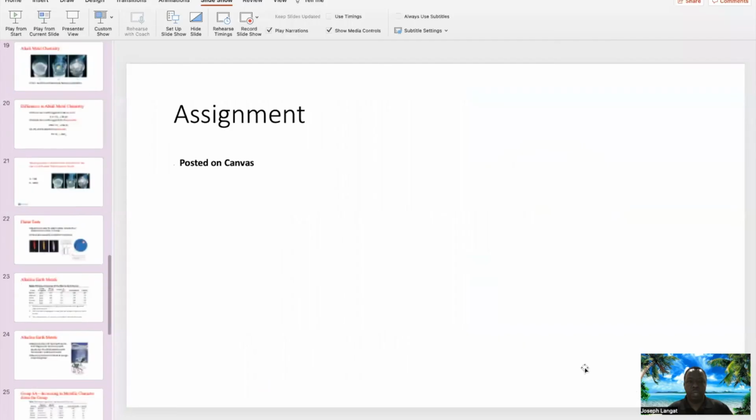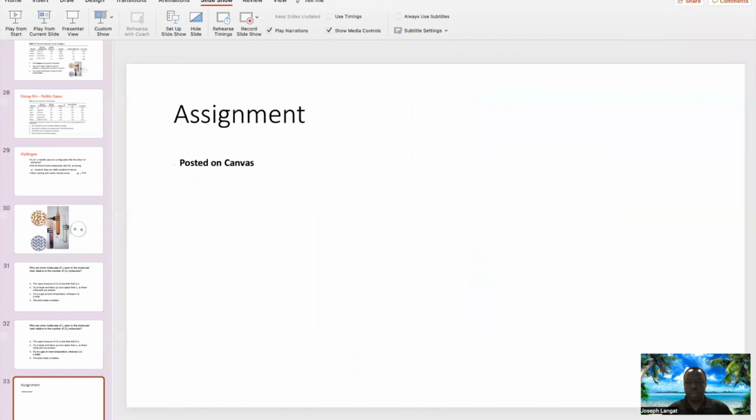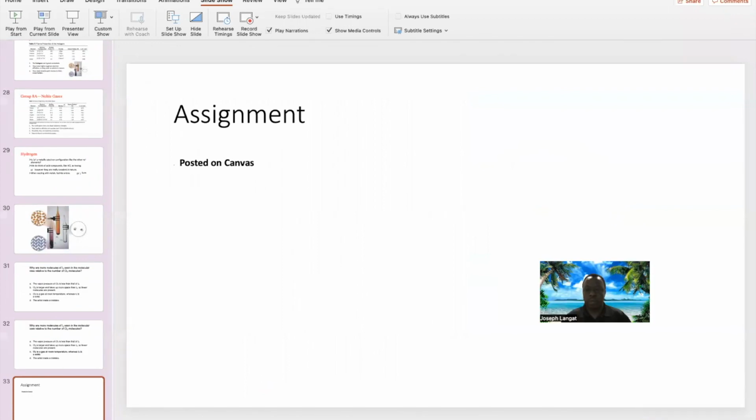Please continue working on end of chapter problems, so that at least you are in a better place to do well in the quiz. I want you to use the end of chapter problems and answer the odd number problems. You have the answers at the back of the book.